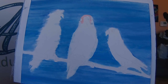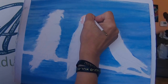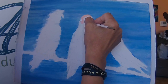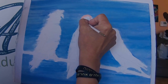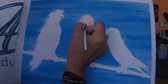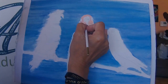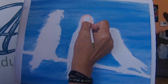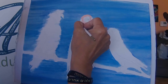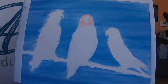Going back, just grabbing some more blush, and I picked up a tiny, tiny bit of yellow and popped that in there as well. Gonna go right up around the beak. Oops, wrong color. We went the coral blush. With this little brush, I'm just scrubbing back and forth there. Gonna wipe off my brush a little bit.